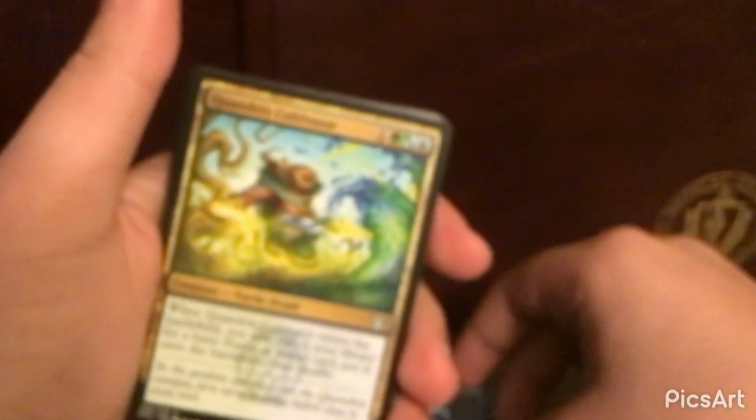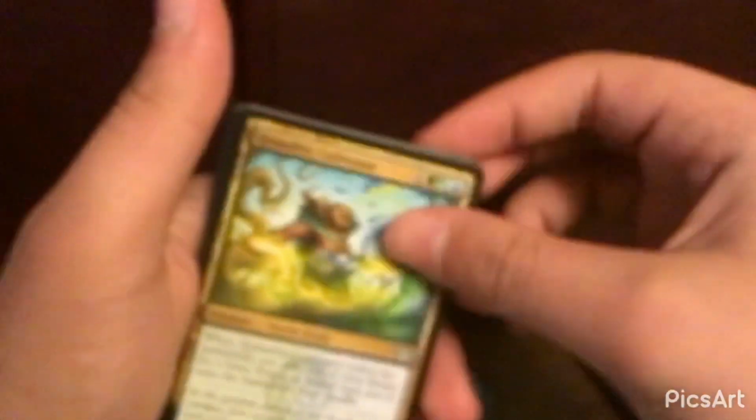Vortex Runner. Quandrix Cultivator. Ooh. Enters the battlefield, I can search my land. Ooh. I might add that to my deck, actually. Big play, ooh, Ingrain's Reach, put a +1/+1 counter on it. Too dang.